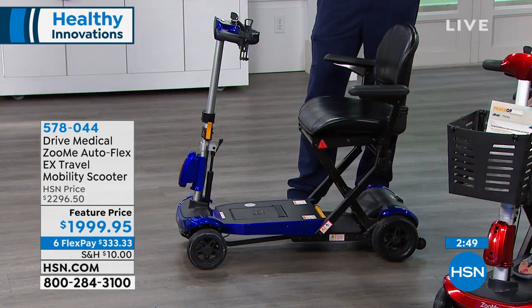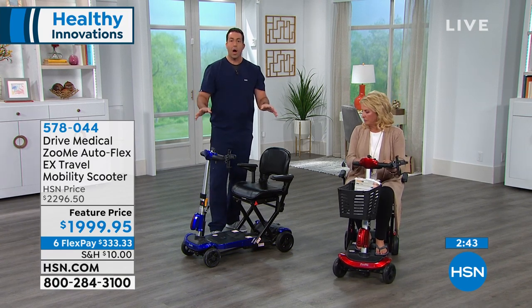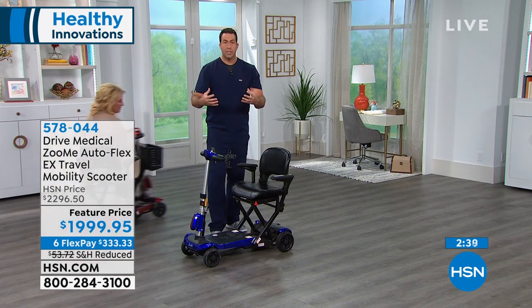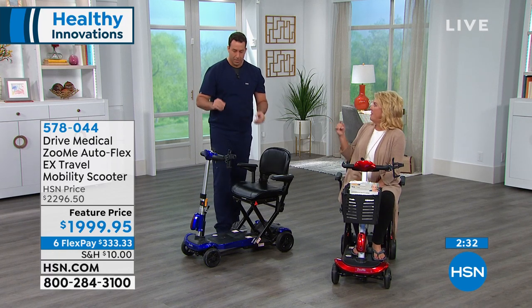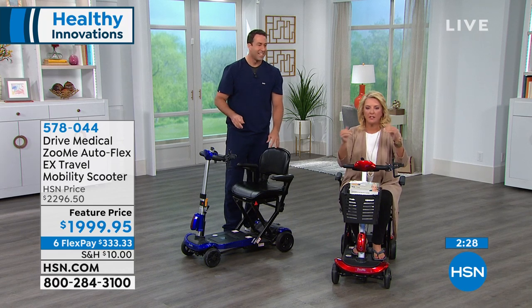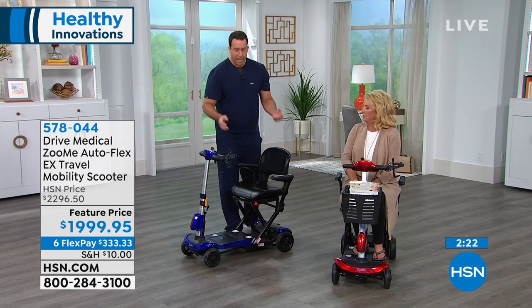How come it stops so smoothly? That's called electromagnetic brake. So just like in your full-size scooter that you're used to, the Zumi operates in a much similar way. So you don't have to put on the brakes to stop. It's gonna come to a nice, easy stop. Wait, I just let go. Yeah. Very intuitive. Yeah, that's great. It is. That's a really nice feature. Because it's not like you're having to use some other thing to manipulate it to get it to go and stop. It literally just comes to a beautiful stop. And I was at almost the fastest speed. Yes, and it's easy to get used to.